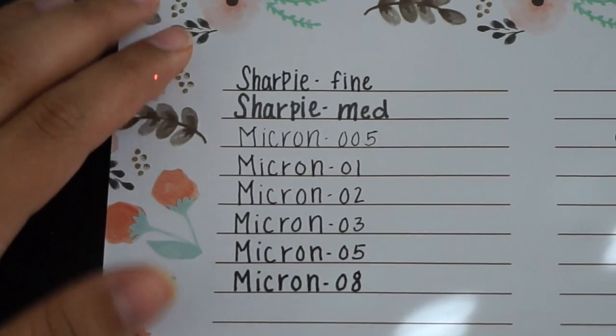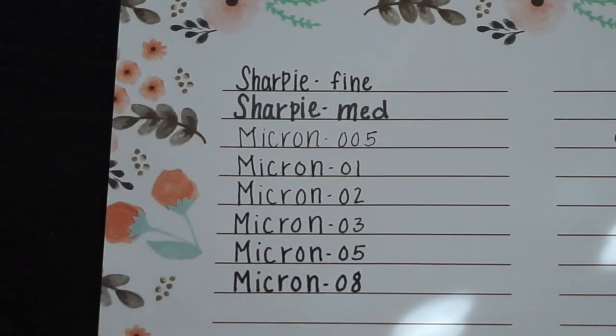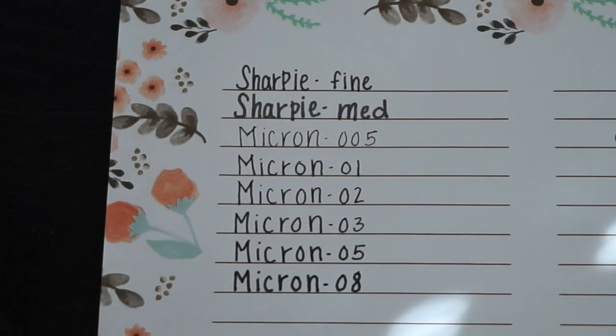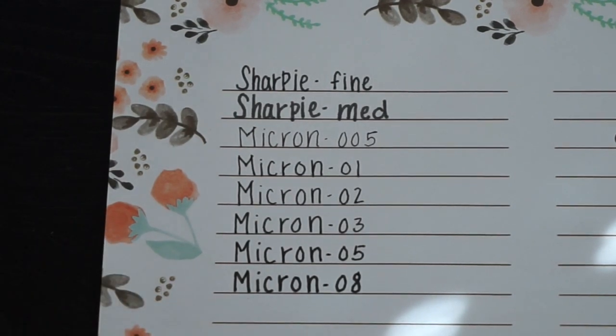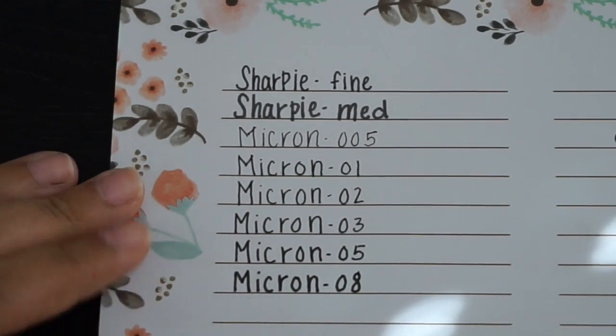There it is. Sharpie Fine, Sharpie Medium, and then Micron going from 005 all the way down to 08. So, I think my verdict is I prefer the Micron pens now over these Sharpie pens. They are definitely more expensive, but if you use a coupon, I know Michaels most of the time always has the 40% off, so you may not get them for $10 like I just did with the 50%, but you'll still get a pretty good deal.